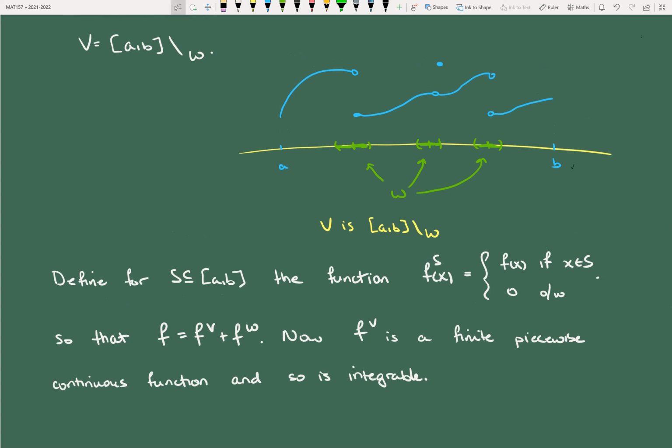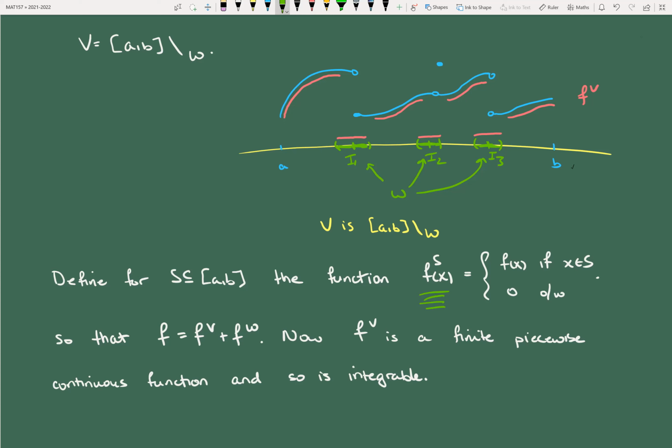Does that make sense? Here, maybe I can draw f_V. So f_V looks like this, and then it becomes 0, and then it continues to do what f does, and then becomes 0, and then it does what f does, and then becomes 0, and then it continues to do what f does, right? So that's the function f_V. So it's continuous on each portion, right? That's the idea: this function is continuous on each portion of V, and is a finite combination of these things because there are only finitely many intervals, right? We said W was I1, so in this picture, it would be I1, I2, and I3. And because what is f to the power of S? It's this thing right here, right? Yeah.